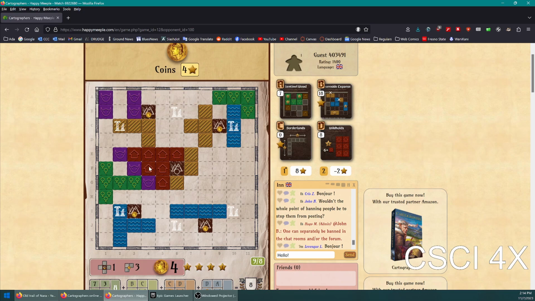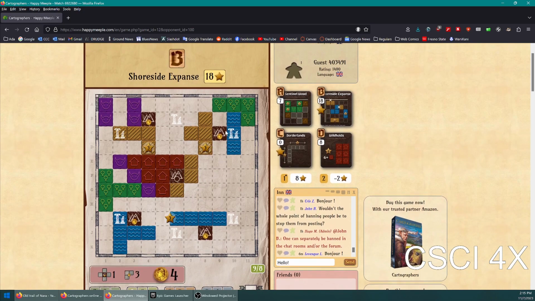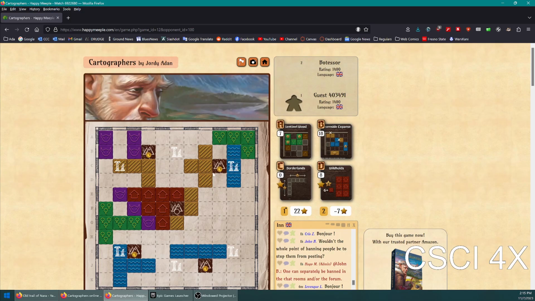Okay, end of the season. So 4 victory points for the cards, for the coins. -8 for not filling all these spots next to the monsters. 18 for all my shoreline expanses. That paid off in spades. Nothing on the borderlands. Okay.